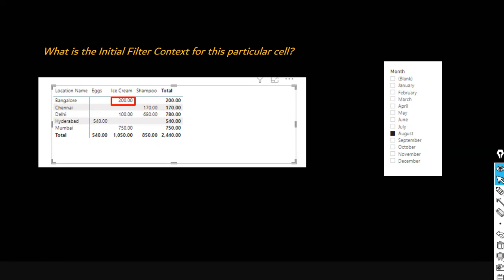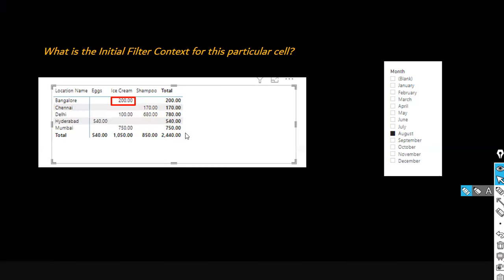The highlighted cell showing 200 has a filter context for the location Bangalore, where the product is ice cream and the month is August. In this case, the filter is coming from outside of this one, right? So here the row and column plus the slicer also is coming. Ideally, the initial filter context is for the row and column, but the external filter is your slicer.